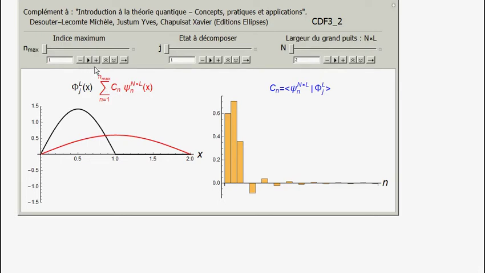For example, with Nmax equal to 1, it is very bad. There is no equality between the two expressions. When we include 2 terms, it is better, better and better, and it is expected from the values of the coefficients which are represented here that the sum converges with about 10 or 15 terms. In fact, this sum contains less than 15 terms, since a lot of coefficients are equal to 0.